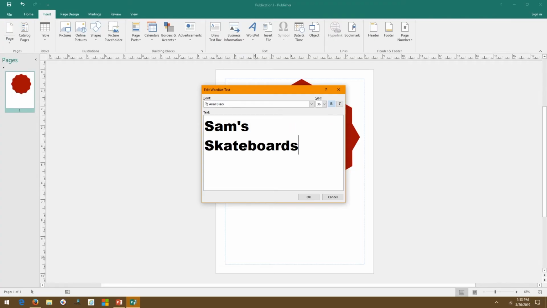I've selected Sam's Skateboards. Now I could have it on one line, but I'm going to put two spaces by hitting Enter, and I'll show you why I'm going to do that later. But for now, I'm going to press OK.